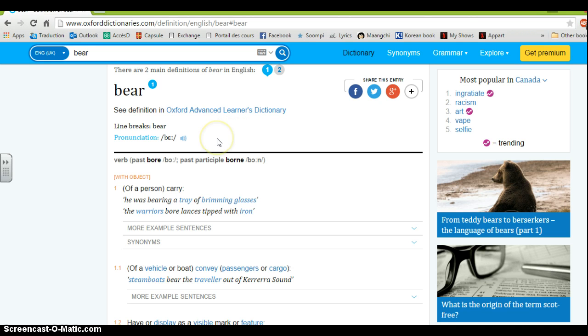Next, you can see that it tells you right here under the black line whether the word is a verb, a noun, adjective, adverb, preposition, any type of word it can be. And when it's a verb, it also tells you the past form, which is bore here, and the pronunciation in phonetics.